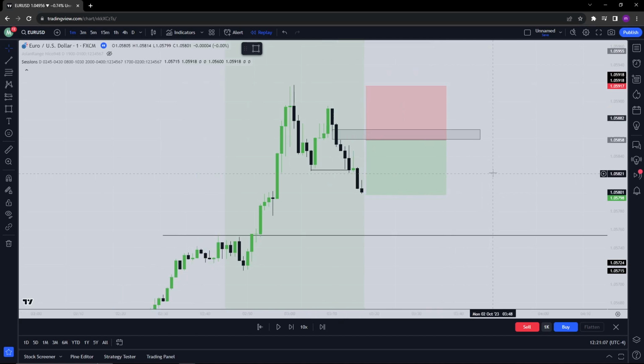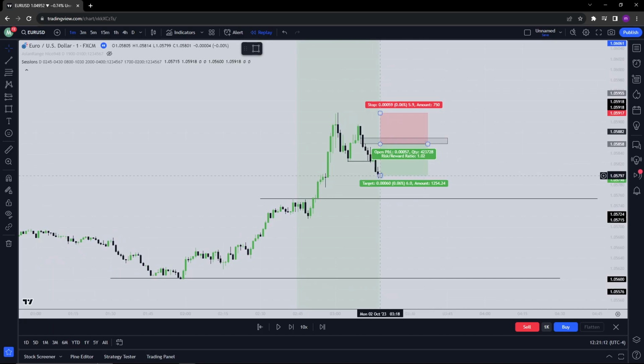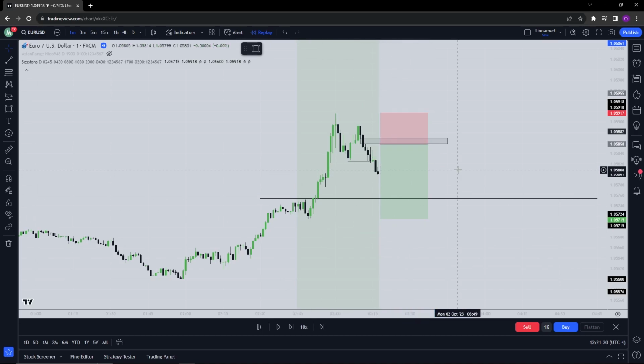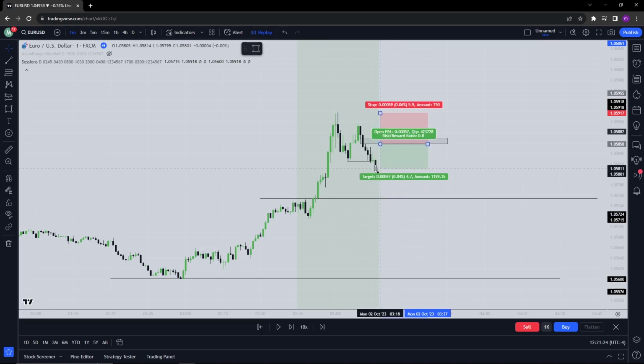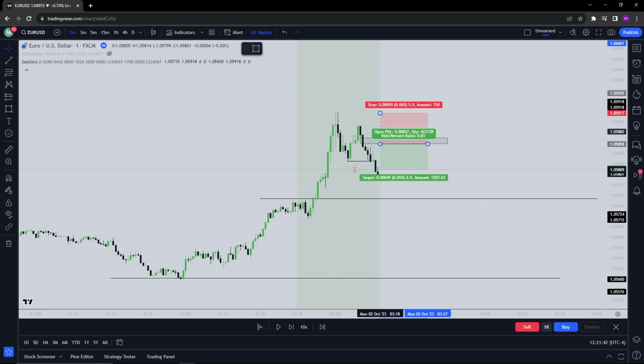Now, in regards to opposing liquidity and where exactly to target, I'd recommend targeting opposing liquidity like this low or even this low right over here. We'll target this low for now. What ICT Sun does exactly is he goes for a 0.8 risk reward. Now, I know it might seem stupid that he goes for a negative R in that sense, where it's not even a 1 to 1 risk reward, but this is what ICT Sun does. What I'd recommend is you aim for at least a 1 to 2 risk reward and aim for opposing liquidity. But what ICT Sun does is he aims for a 0.8 risk reward.